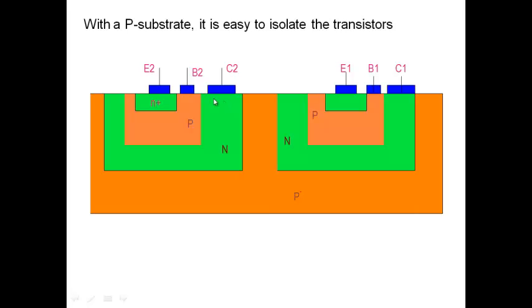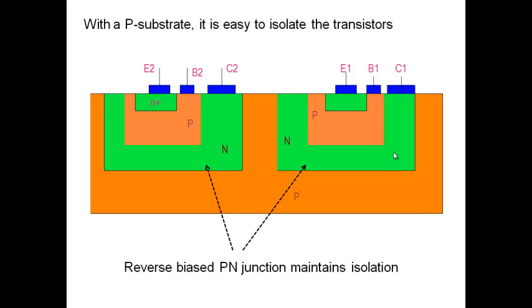So I make one transistor that you see here, E2, B2, C2, and another transistor, transistor 1 here, E1, B1, and C1. Note, the two transistors are made in this P substrate here. Now, you may see here that this transistor is isolated from this transistor. How? Between them is the P-type that you see here, and I'm going to apply a large negative voltage here, so that this NP junction is reverse biased. And this NP junction is also reverse biased. So I have two reverse-biased junctions here, right? And reverse-biased junctions are like an open circuit, which means that this transistor is isolated from this transistor here. Okay, so that's how I make multiple transistors on the same substrate. I have to use this P region here to isolate this transistor from this transistor here.